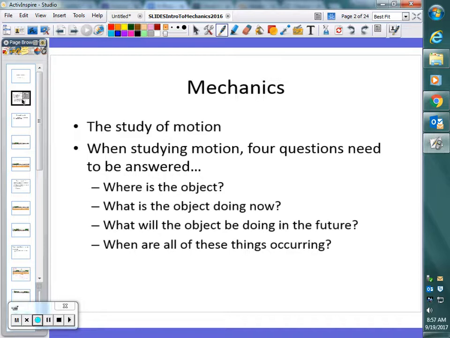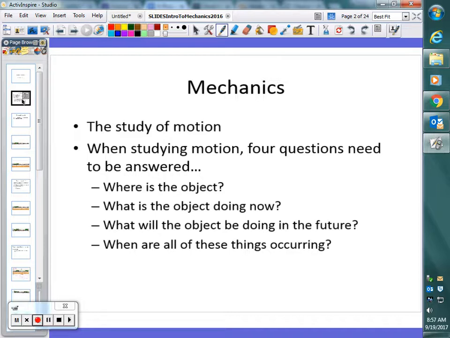So, something to keep in mind, when we talk about the importance of language, a lot of times I know you guys do English and you do vocab in English and all those fun things. There's definitely an important vocab component that goes along with this unit especially. Today, we're going to introduce a bunch of words that you probably have heard before, like speed and velocity. But those words have specific meanings. They're different from each other, okay? And we need to keep in mind things like displacement and distance traveled. They sound similar, but they're different.